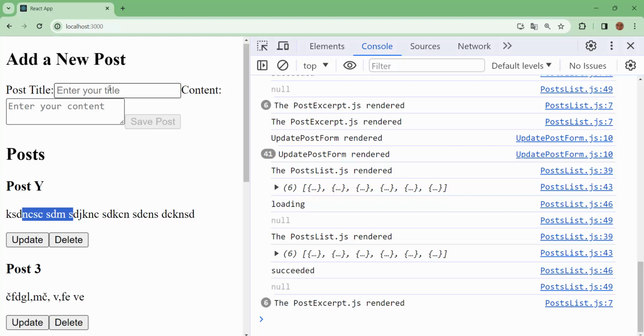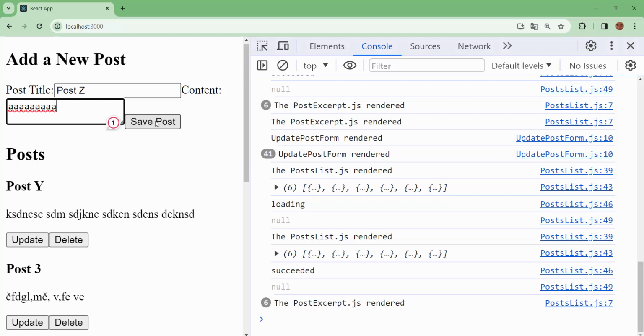What happened when I add a post, when I push the button save? I don't repeat what I said before in a lot of videos, because a lot of things happen.